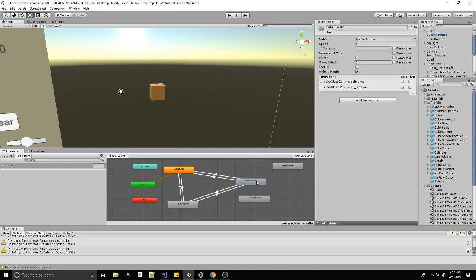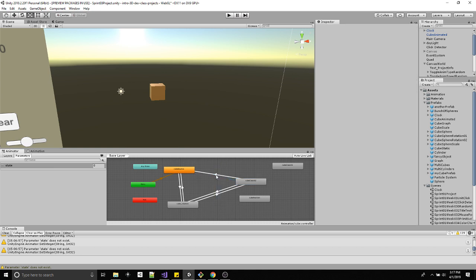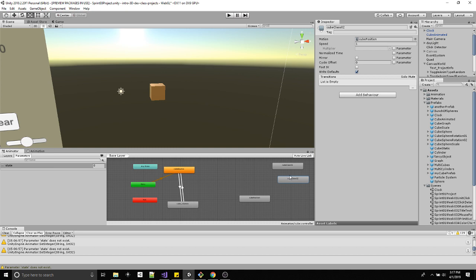So I'm just gonna cut these, and I've been making an animation per class. So I have a cube bounce, which is the scaling effect. I have cube rotation, he just kind of flips back and forth.